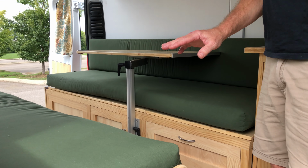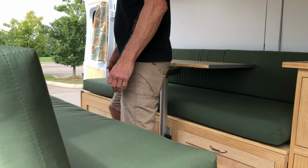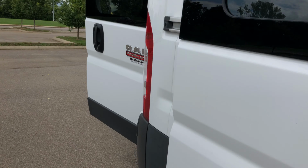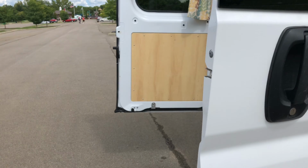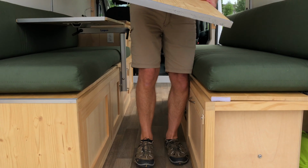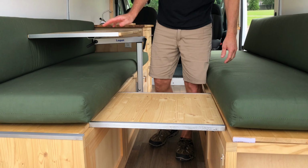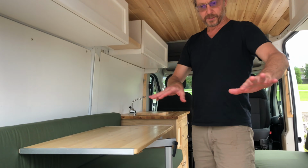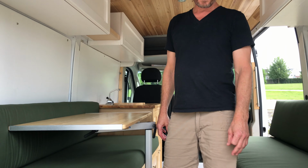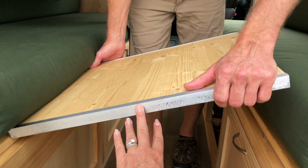Yep, you can sleep in them as twins, or you can take this table off and drop it in the middle, and then there's panels on the back of the van here. We're going to take a look here. Show us the panels there. These panels come off, and then they lay in here right along there with the table, and then the cushions turn this way, and it makes about a king-size bed, so about a 76 by 70 or 75 by 76 inch bed.